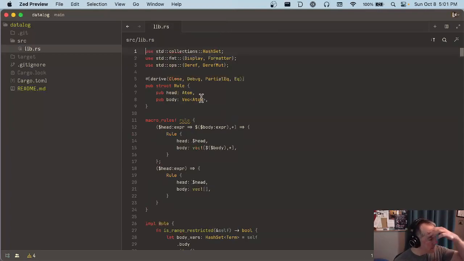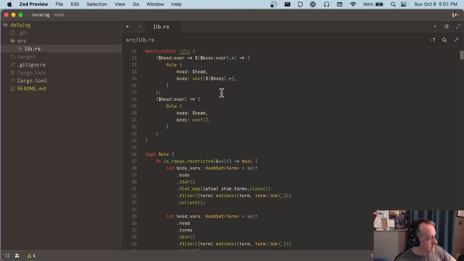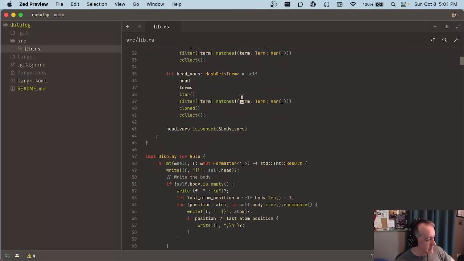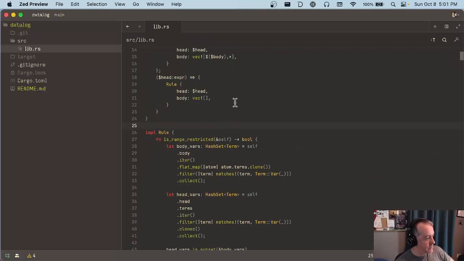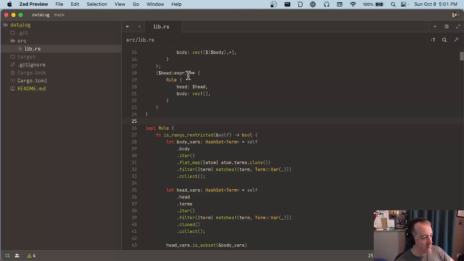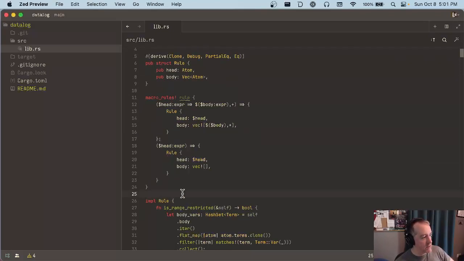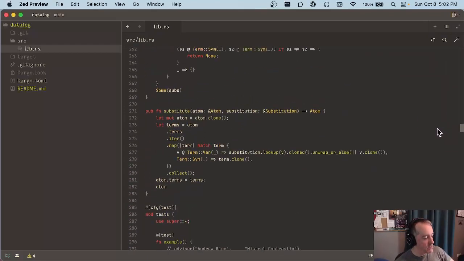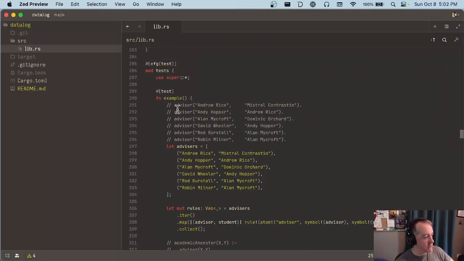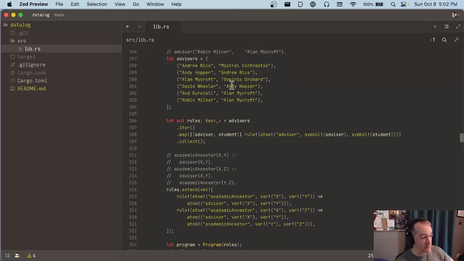Okay, so last time, I think it's worth looking at what we did. We made these declarative macros that let you write programs that are a little bit shorter than constructing the structs ourselves. Where this most showed up was down here in our test. We were trying to do this example from the original blog post that I'm taking inspiration from.